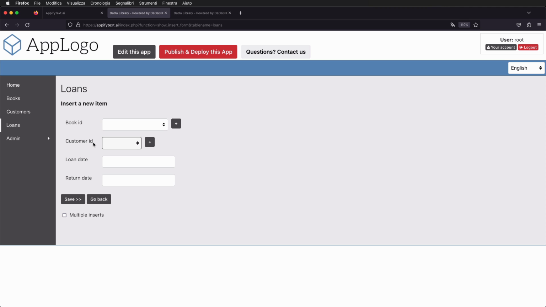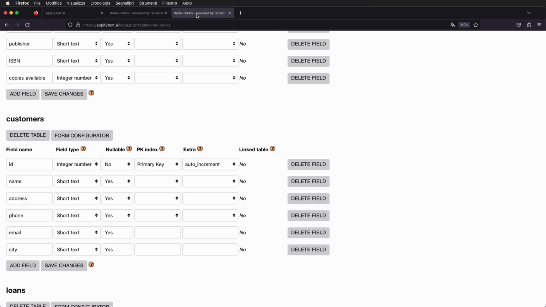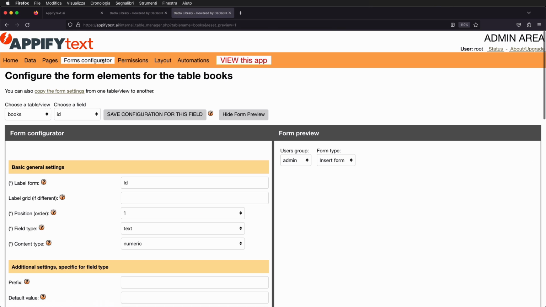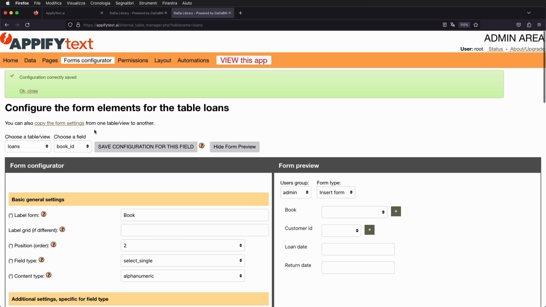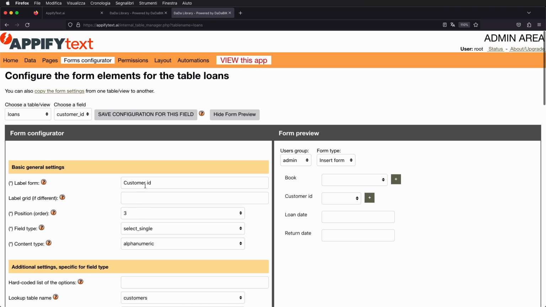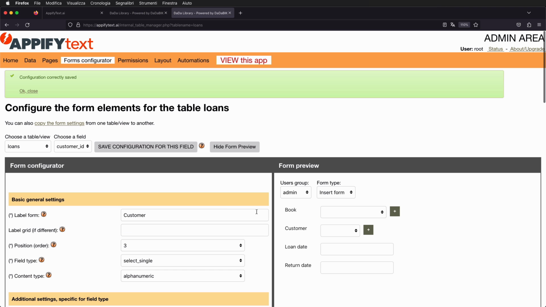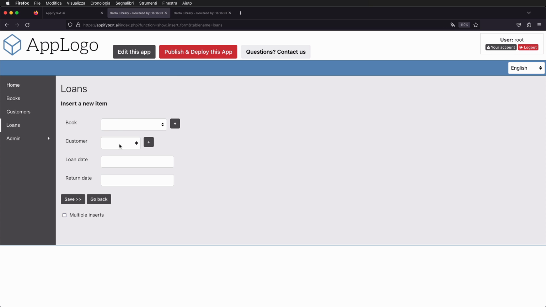ID is probably confusing. So again, form configurator, loans, book ID is just book. We change the label. Customer ID is just customer. We change the label. Okay, so this is our new form.